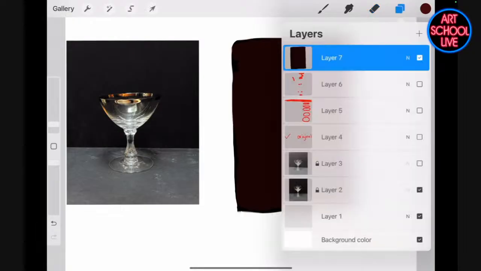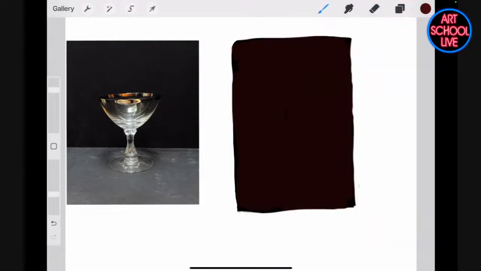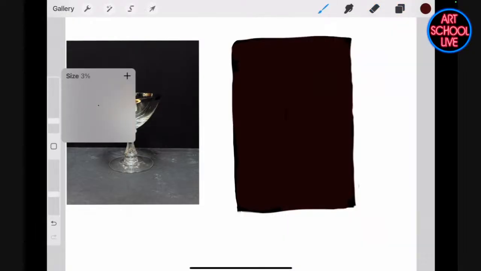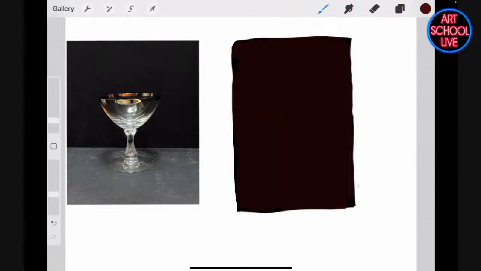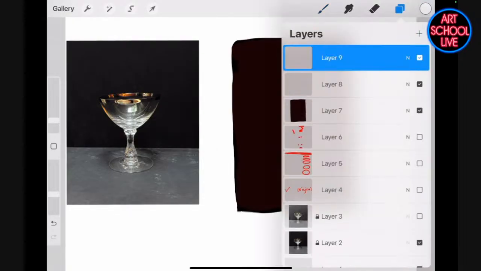So I have that. And what I'm going to do is create a new layer here, and I'm just going to do a tiny bit of drawing, showcasing some few marks. Now, I'm not going to draw every little detail, but I do want to generally create the proportion that I want. So for example, I'm going to get a new layer here. Oh, I was on a new layer.